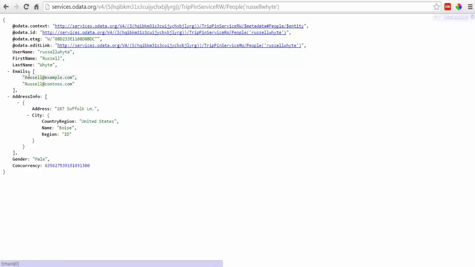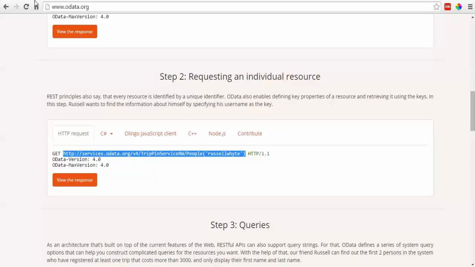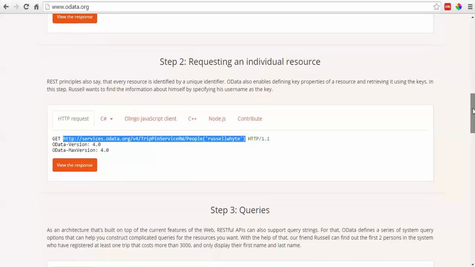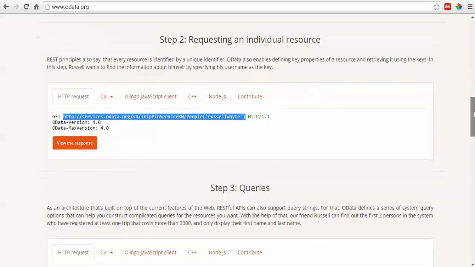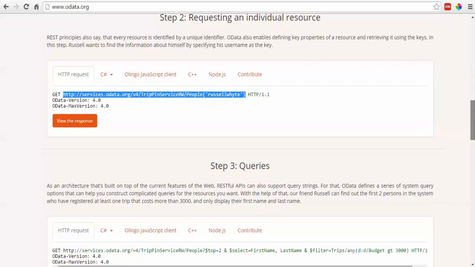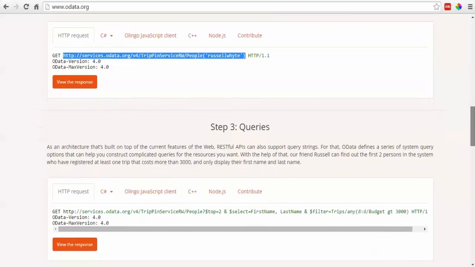I'll see only that particular record. So first we saw the total list of people, then a particular resource we can request.